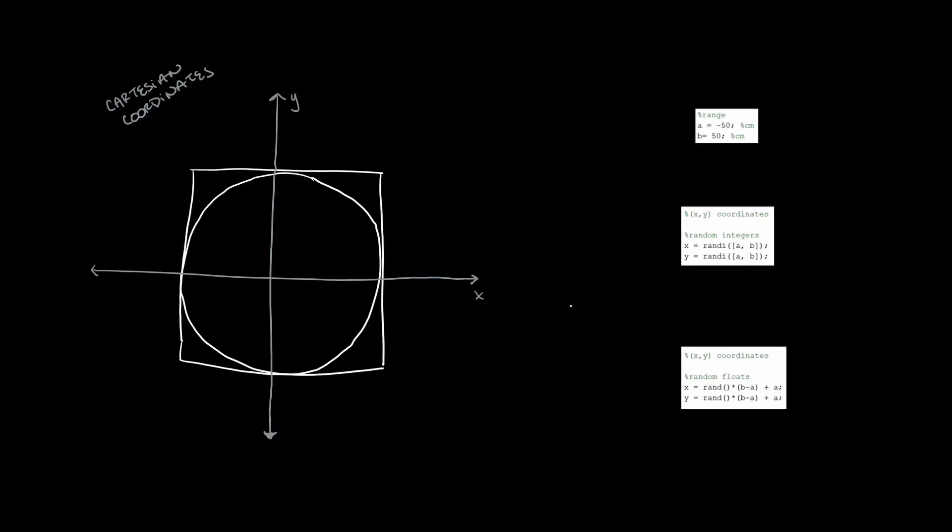Now, we need to figure out the numerator, which is the total number of darts that have landed inside of the circle. This is not as easy as it was before. Let's first draw the figure with the center at the origin of our Cartesian coordinate system, which is just an xy plane, that spans the outer square.